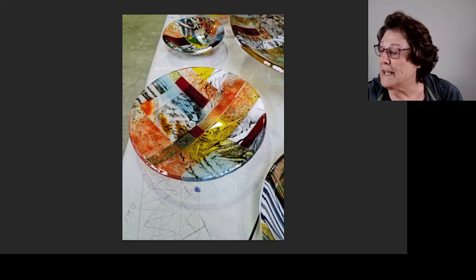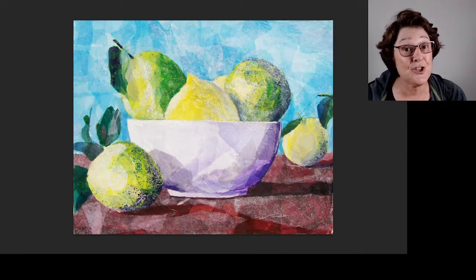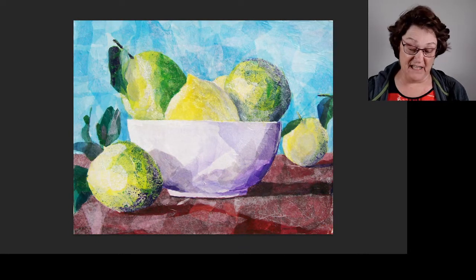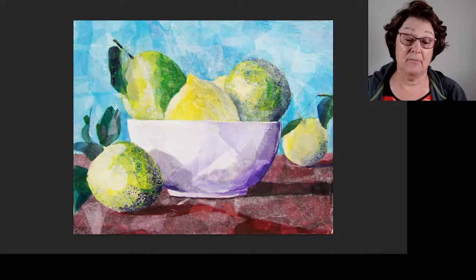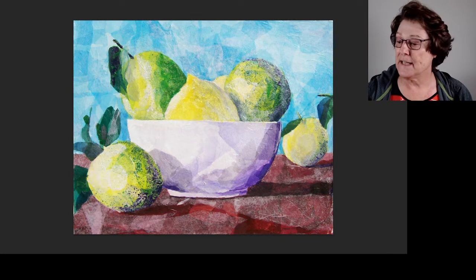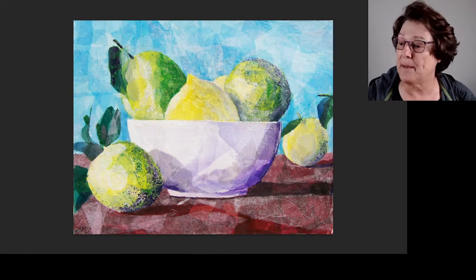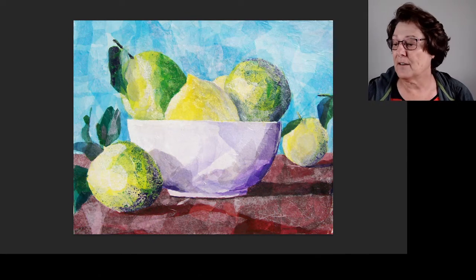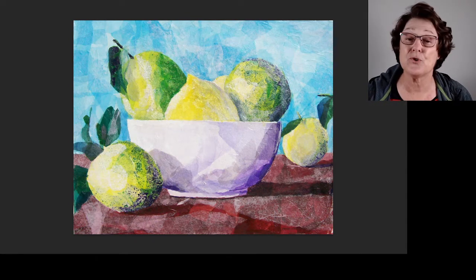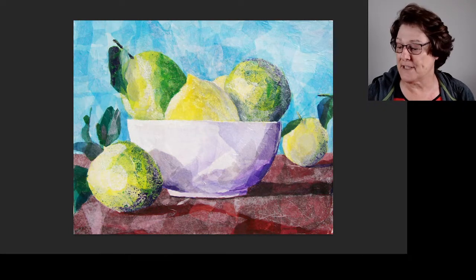For many years I worked in tissue paper collage, mixed media, fine art collage, lots of explanations. And when I did that, I worked with layers of tissue paper, and this is quite an old example, but it shows off exactly what I want to tell you. And I would color the tissue paper with different textures.